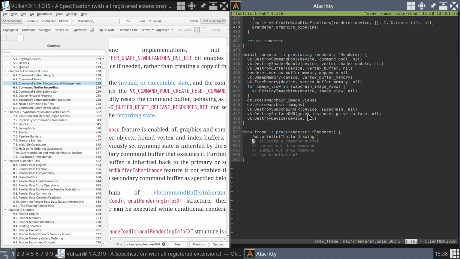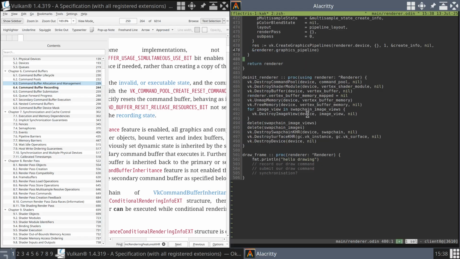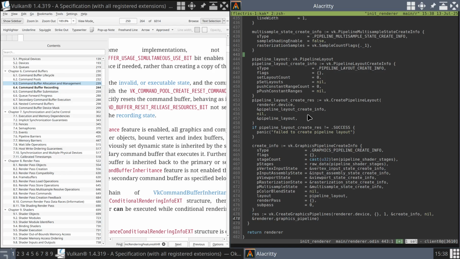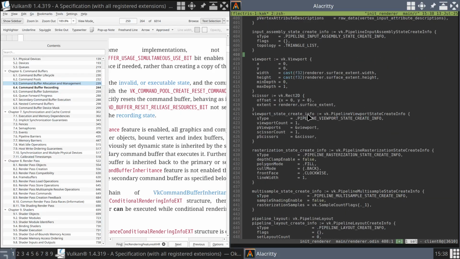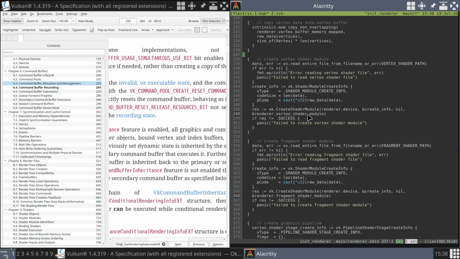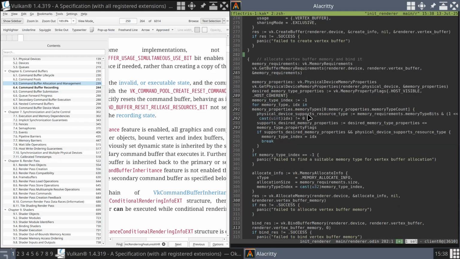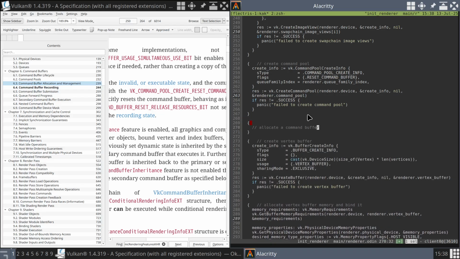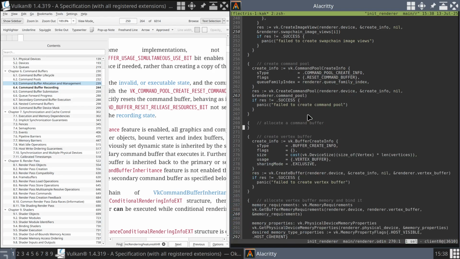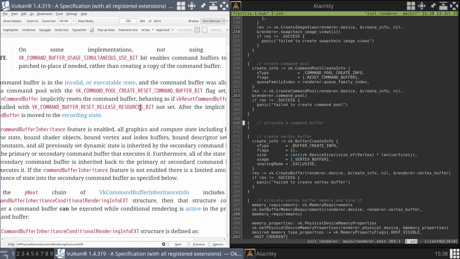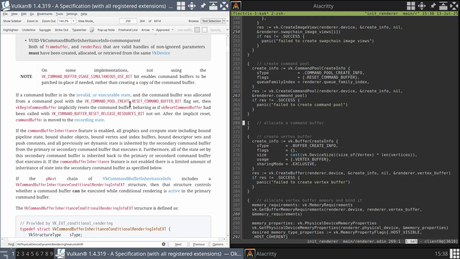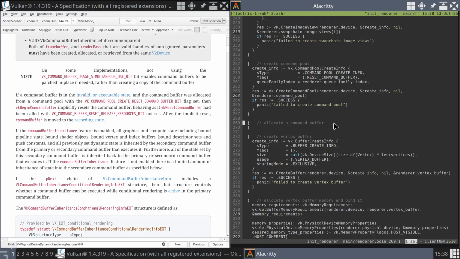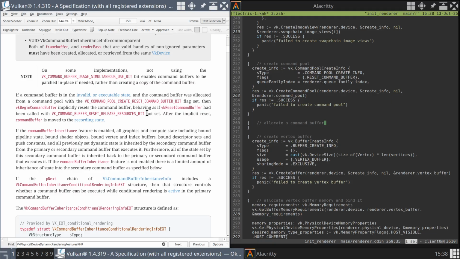So what do we have to say in there then? Is maybe we would rather allocate our command buffer way back. Where are we making our command pool again? Up here somewhere. Creates a vertex buffer, create command pool. So maybe the move is to say actually up here that we will allocate our command buffer. And we can double check. So yeah, we've got this reset command buffer flag being set. Oops, sorry, that's all unreadable now. So we are setting this. Allocate a command buffer.